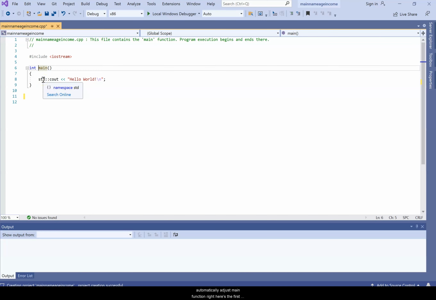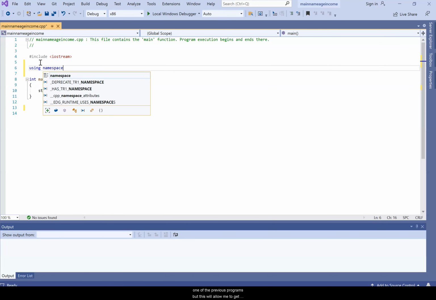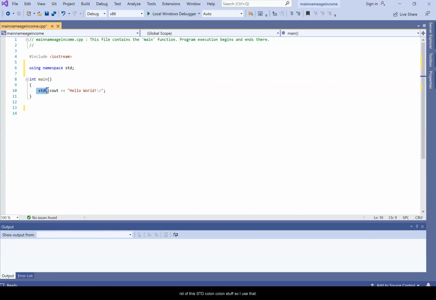Now, this main function right here is the first thing that automatically gets called, and so it's going to read whatever's in here. All right. And I think I talked about using namespace in one of the previous programs, but this will allow me to get rid of this std:: stuff. So I use that.